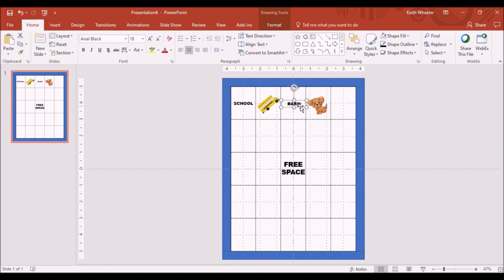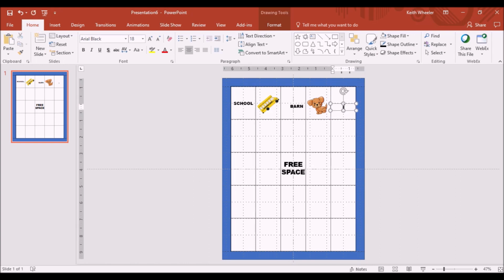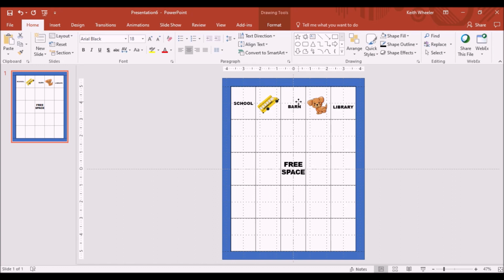And then we'll click on the word, copy, paste. We'll drag that over here. Maybe something else they saw was a library. And these are definitely not lined up, so we're going to center that. And that's all you have to do. You just pick different items that you think someone might see. Again, you don't want to make it super easy, but you also don't want to make it super hard either.